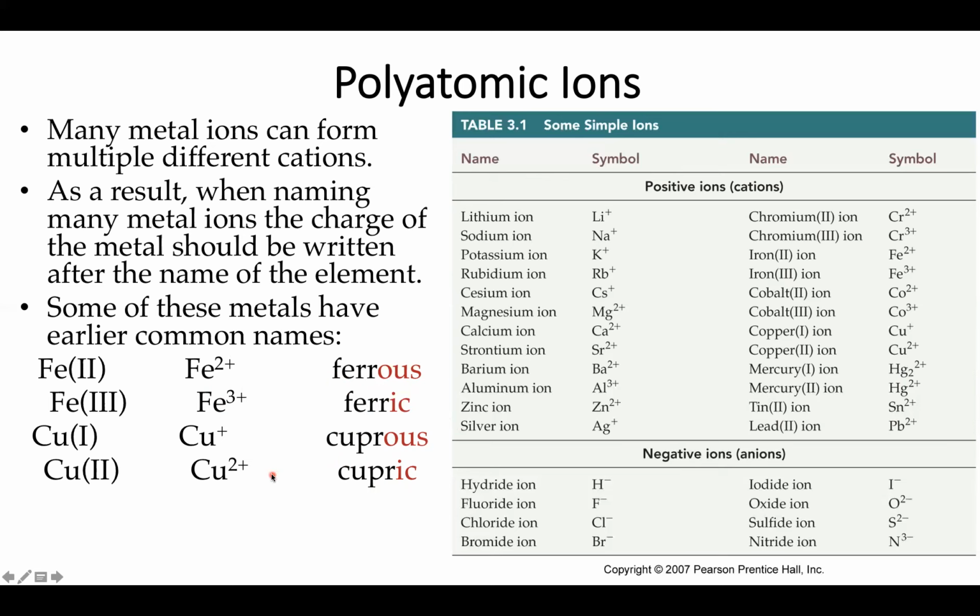So let's go ahead and see how these names are actually put into use. Let's take a look at this copper(II) oxide. If I have copper(II) oxide, you can use that as the name, and that is just fine. However, don't be too surprised if you see cupric oxide. It's referring to the same compound. And again, similar procedures hold for cuprous, ferric, ferrous. These are going to be the major ones that use this older naming scheme, but you will occasionally see it for other metallic ions. And again, if you do see this, -ous is the lower oxidation state, -ic the higher oxidation state, and you should be fine.